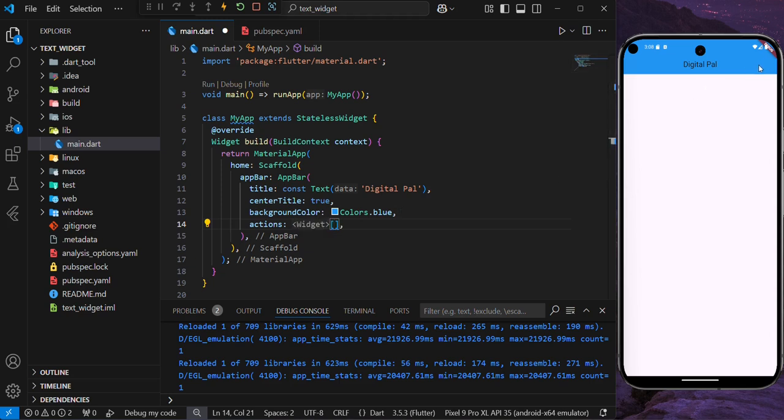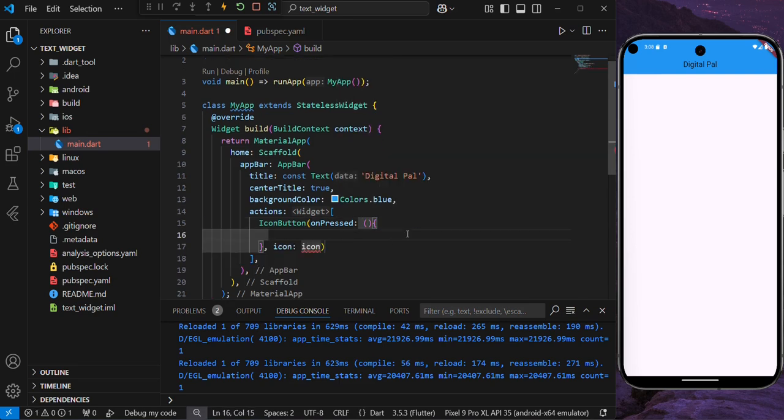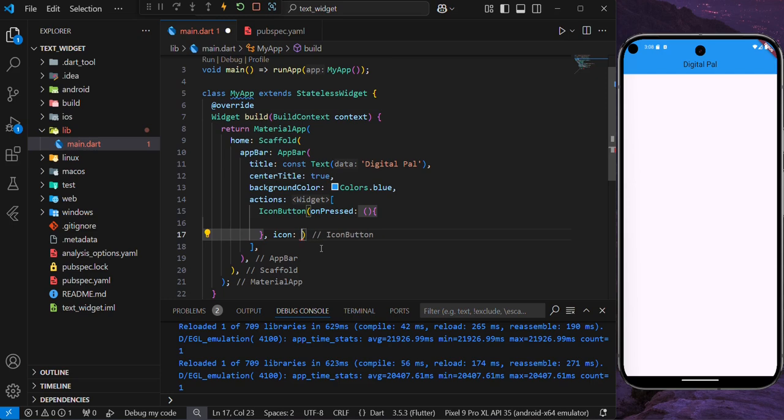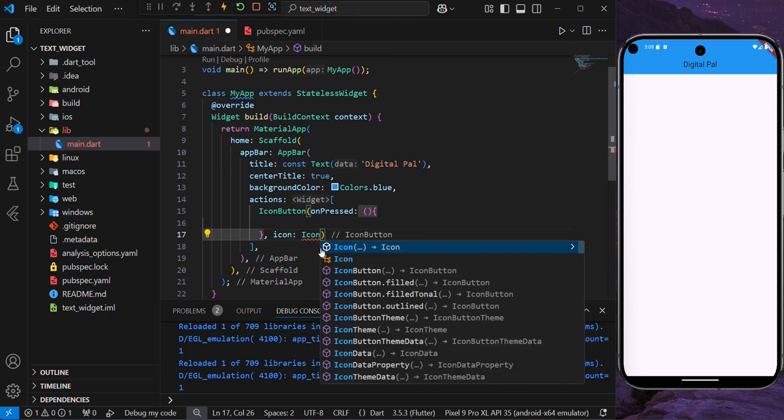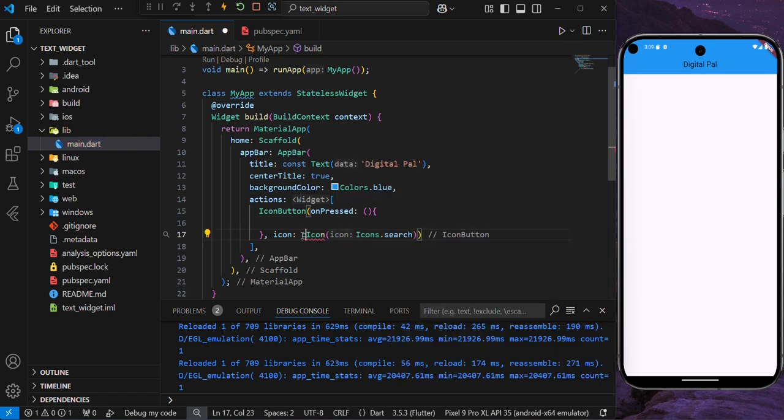I'm going to be using IconButton, which is going to take onPressed and icon. I'm simply going to have this here for now, and then for my icon, I'm going to use Icon and Icons.search. Because my actions is going to take a list of widgets, I'm just going to copy this. Let me add a comma here to format it. I'm going to paste it here and change it from search to settings.